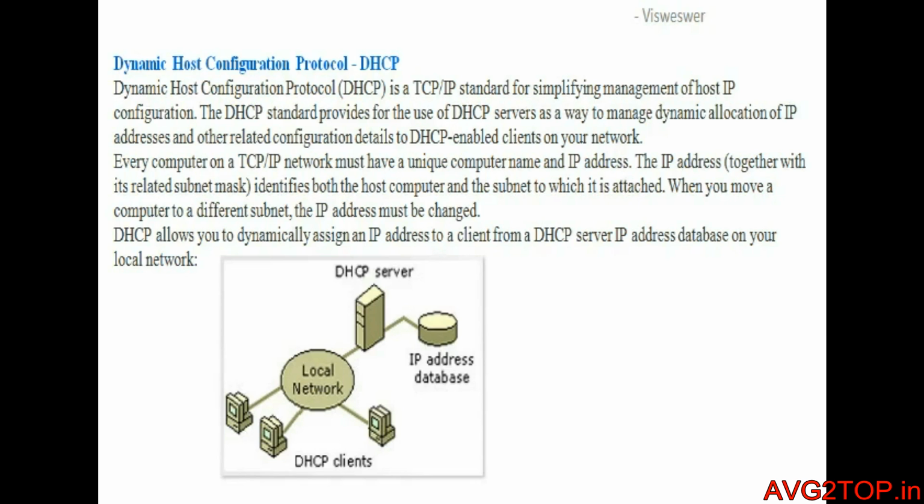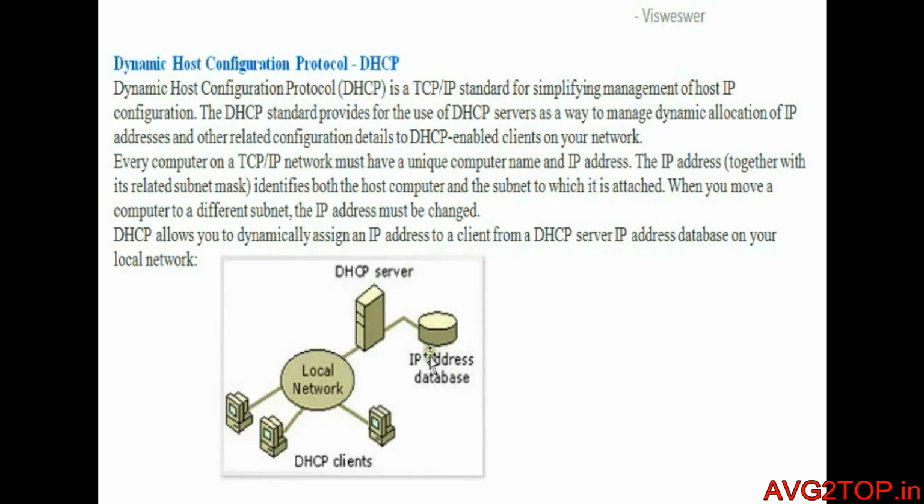So the Dynamic Host Configuration Protocol is a type of protocol that should be in the client as well as the server. The client is nothing but the computer that is connected to the local network, and in the server it is like a service that has to be enabled, and it contains a list of all the IP addresses in it. For example, if there are 100 computers connected to the local area network, those 100 computers' IP address information will be in the DHCP table. That's an IP address database table.